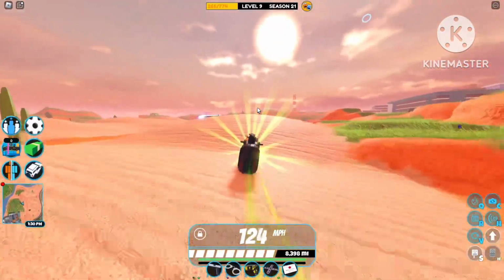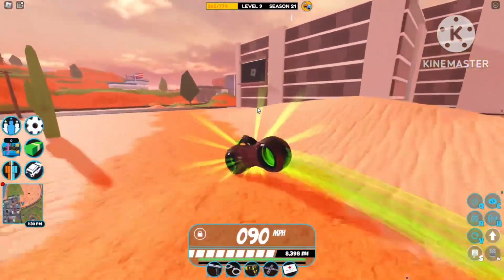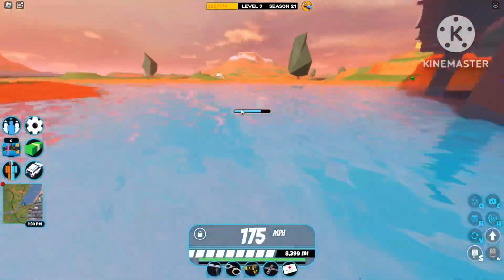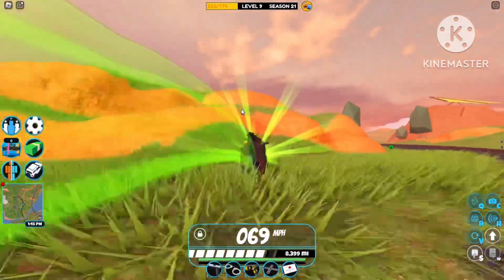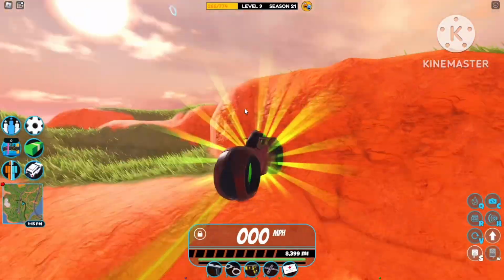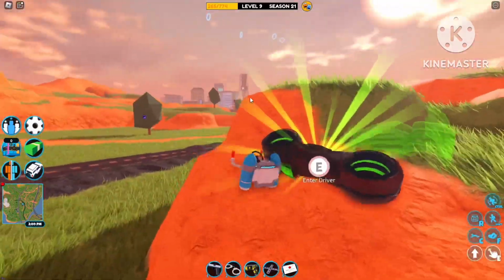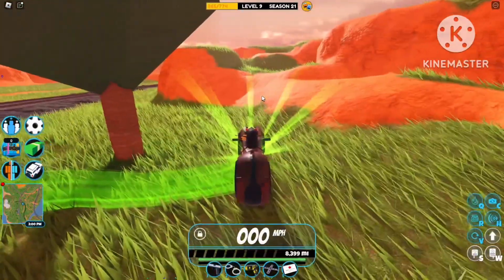So let me just go around a little bit and see how good it is. It feels like the old Volt bike, just keep it turning. And you can go over this mountain, which you can't do with the old Volt bike, otherwise you'd be stuck. Let me go try the old Volt bike. Can you do this with the old Volt bike? No. I'm not going over with the current Volt bike.